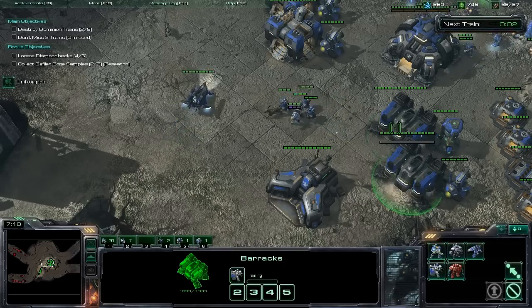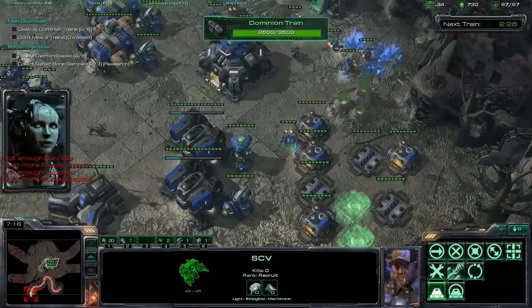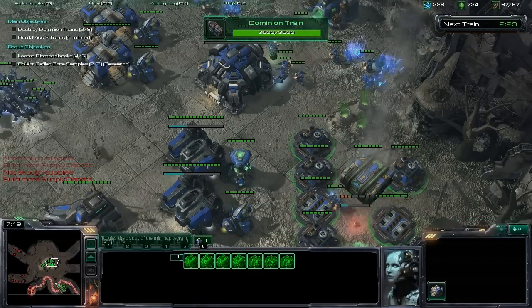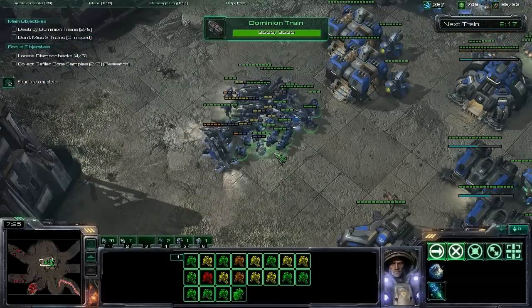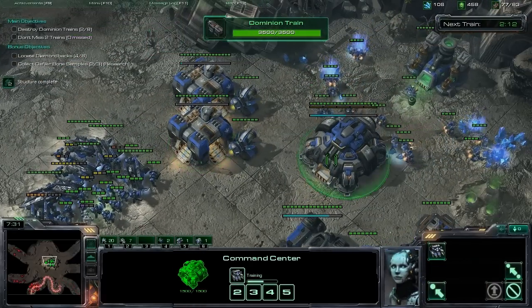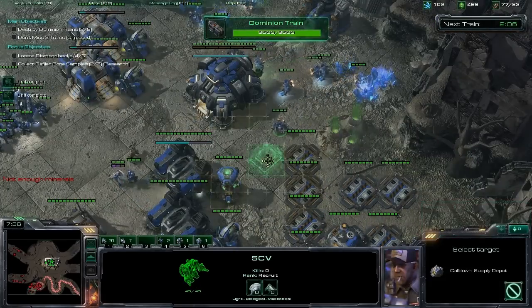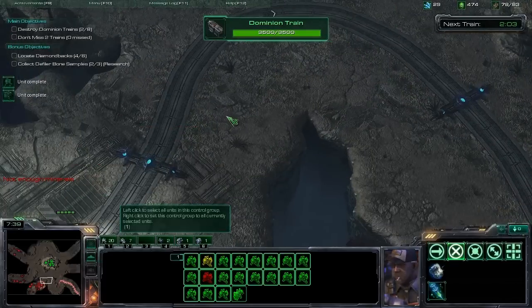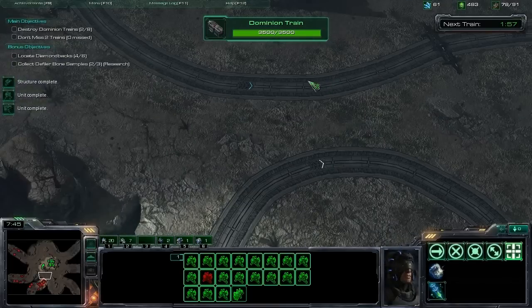And now we've got a medic out as well. A train is exiting the southern tunnel. Here comes another train. We'll be ready for that one shortly. Our Diamondbacks are a little banged up. I'm not that worried about it. Alright, let's go intercept that train now. I hope not to be too late.